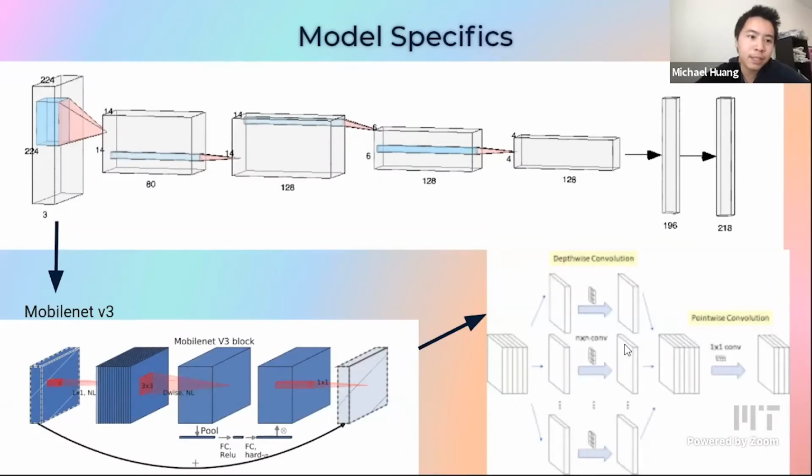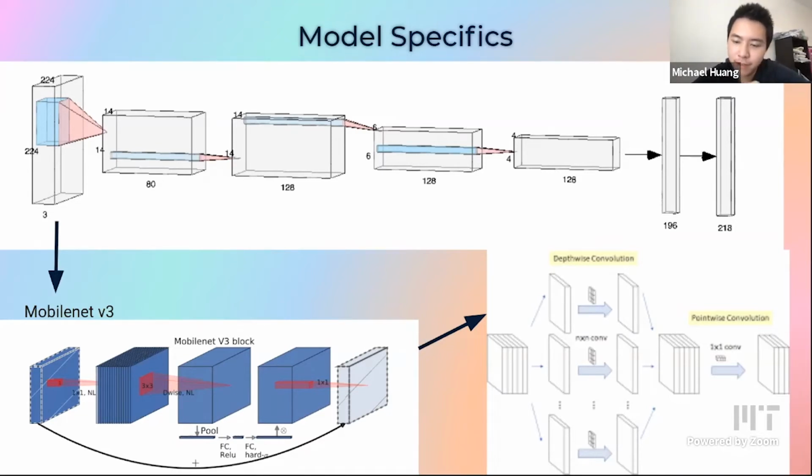So a little bit about the convolutional neural network we use. Here's a diagram showing the convolutional neural network. The first step is a pre-trained MobileNet v3 model. After that, we stitch together a couple of convolutional neural network blocks. MobileNet v3 is basically a chain of what are called bottleneck blocks stitched together.